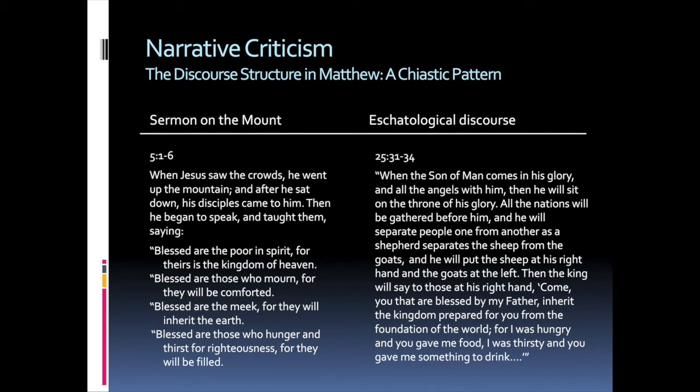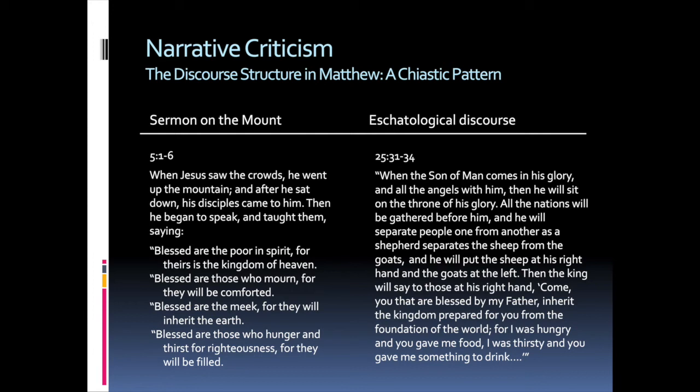The hungering and thirsting for righteousness is similar to the notion here, although here it's very prosaic. Did you feed someone when they were hungry? Did you visit the imprisoned? Did you visit the sick? And of course, those who are damned are those who don't do this. Those are the goats, right? So in both cases, the Sermon on the Mount's beginning and the eschatological discourse, we are getting an ethical system.